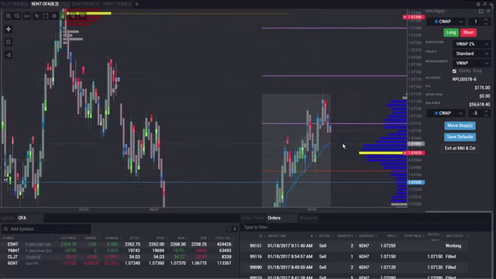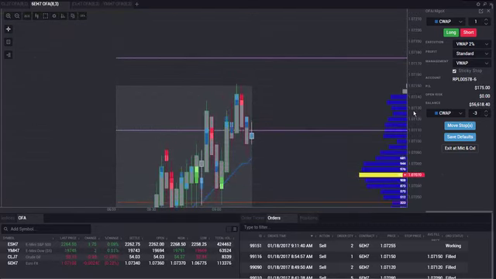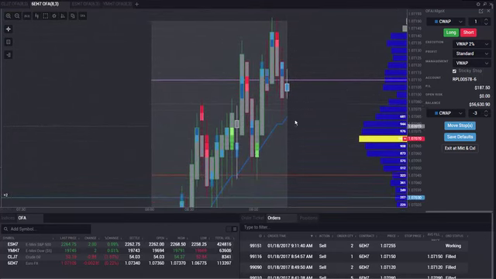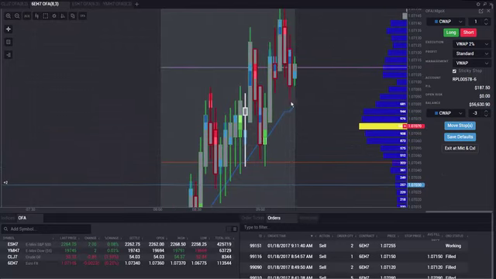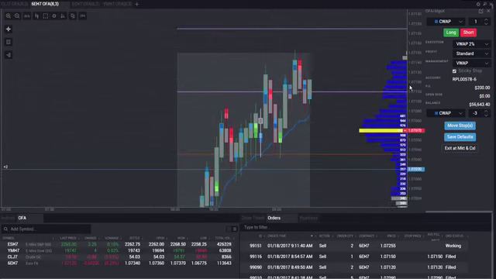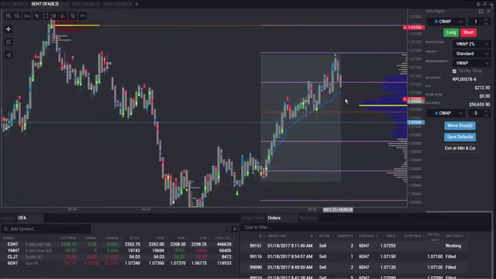I'm going to zoom in here. Once again, it looks like we're holding support just above the VWAP. So look at the number of times that we've just grazed along it. And here we are once again, just a couple of ticks in front of it, still finding support in this uptrend. Once again, the market trading back down towards the VWAP. My stop just a few ticks behind it.